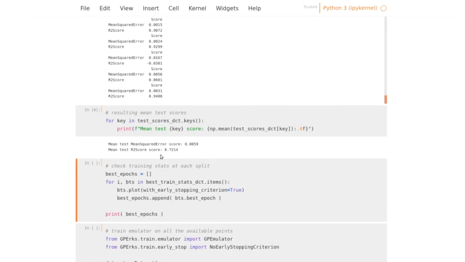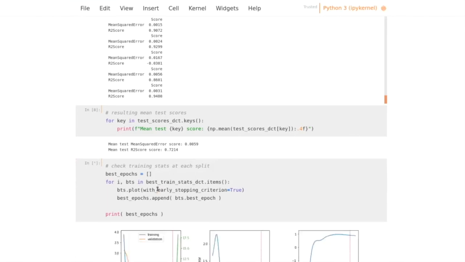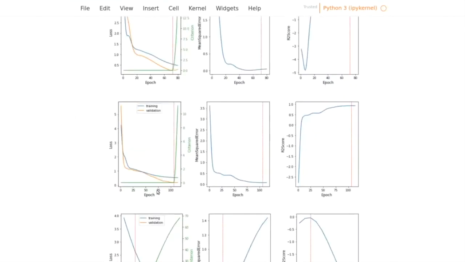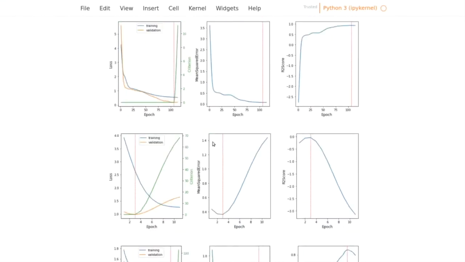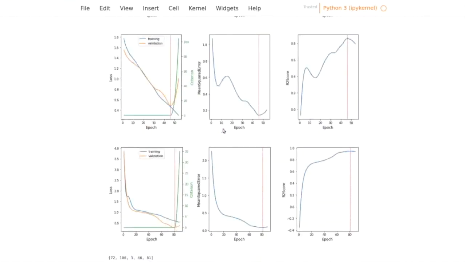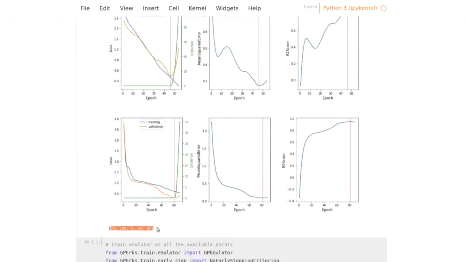But the cool thing is that we can now first plot the best epochs obtained when stopping the training, when training on 20 points against 5 points, because that was a 5-fold on 25 points. You can see that sometimes you stop very early. So here you will never learn this function, and it immediately stops. At the end, you can see the best epoch obtained in each split. So the best epoch, of course, according to the criterion used.